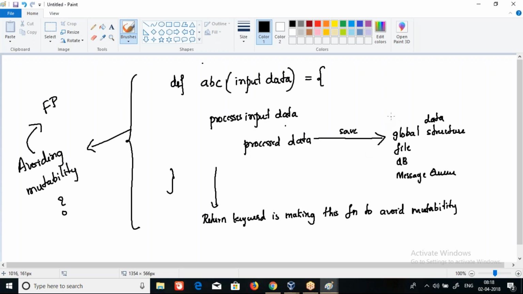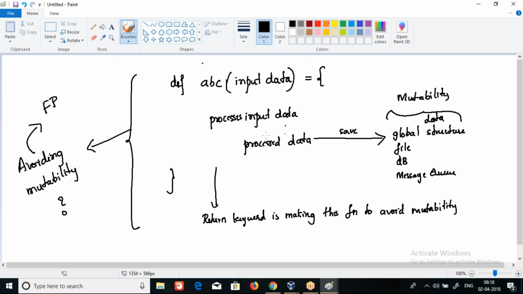Now, what are all these things that we are doing here? We are doing mutability here. We are modifying our global data structure. If we are saving it to a file, we are modifying the file. The file had something earlier, we are modifying that. We are modifying the DB if we save it to it, or we are modifying the queue here.